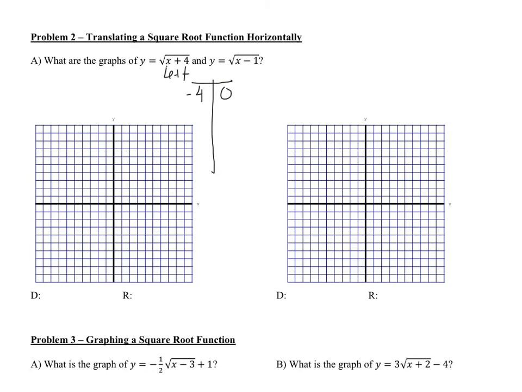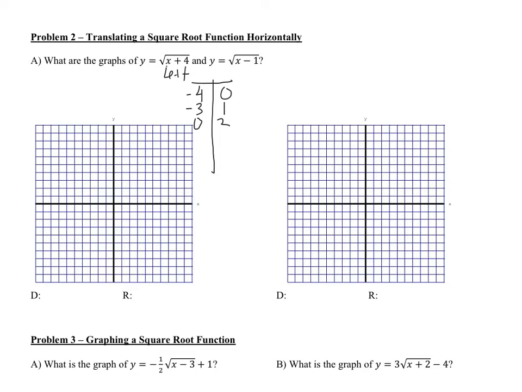Now, one thing when you're putting this in your calculator, you want to figure out what numbers to use so that you can do an easy square root. The next easy square root, besides 0, because negative 4 would give me a 0, would be a positive 1. So if I put in negative 3, I would get a positive 1, the square root of positive 1. If I put 0 in, 0 plus 4 would give me 4, and I can take the square root of 4 because that would give me 2 out.